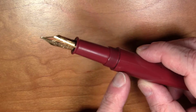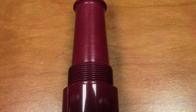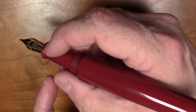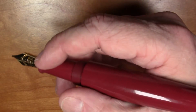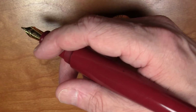It has these threads here and a step down. Now, if you were to hold it by this step down, it probably would be a bit uncomfortable, but there's absolutely no reason to hold it. You have this nice big section with this great flare at the end. So you have a big comfort zone to hold the pen. So that's just great, and it is quite comfortable to hold, and as you can see, plenty long, unposted, but not particularly heavy. Like I said, ebonite, not a really weighty material, so you're going to find a lot of comfort here.